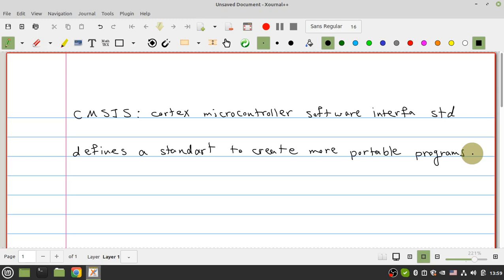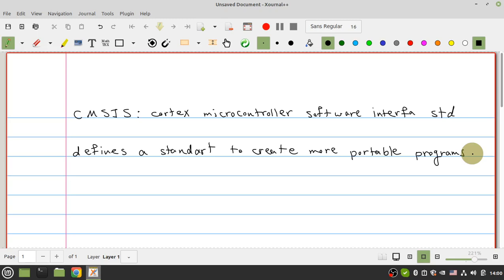And we need portability between these microcontrollers because, for example, I want to write a real-time operating system and I want to port my real-time operating system to all of these microcontrollers. So I need a portable standard to port my operating system to.